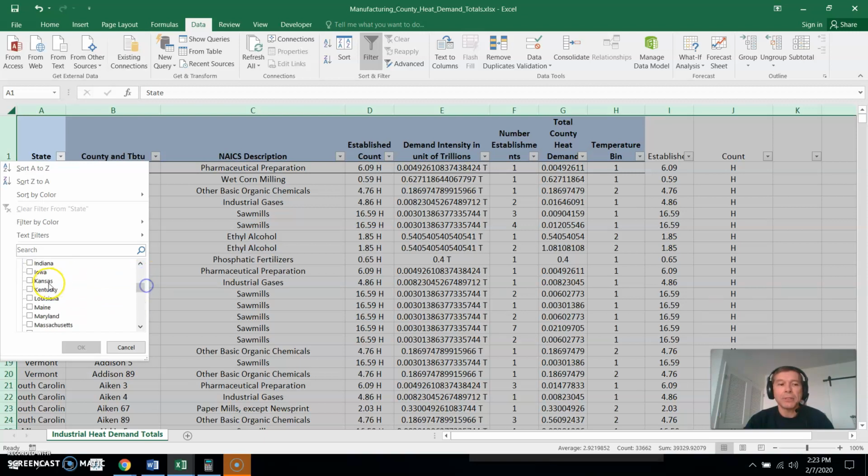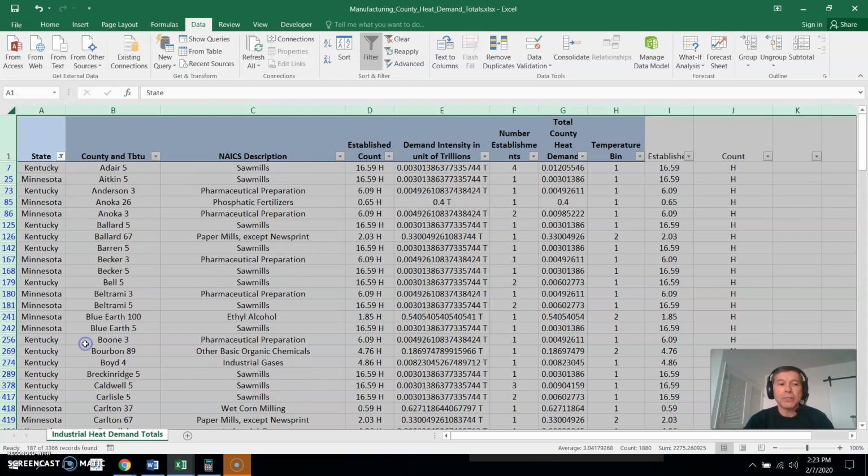Let's say you want to deal with Kentucky, or maybe there's two of them you want to deal with, Kentucky, and let's just pick another one like Minnesota. So that's going to eliminate all your data just down to Kentucky and Minnesota, and you can see that they're listed right there. And then there might be another thing that you're interested in, particular types of descriptions of the area.